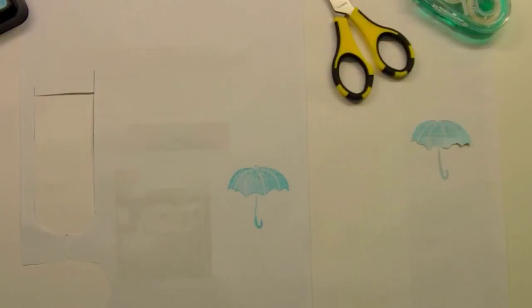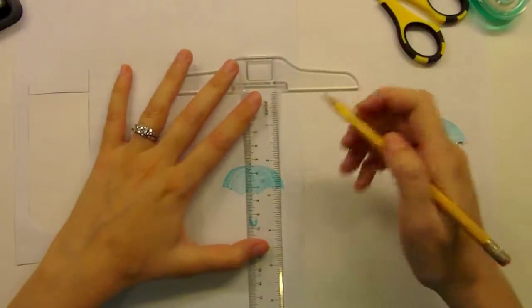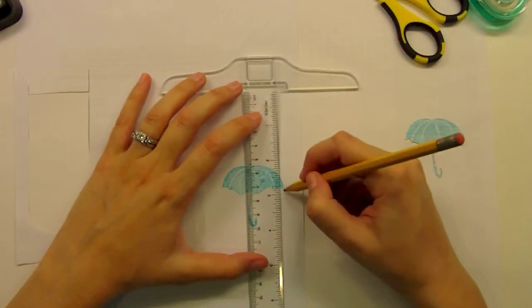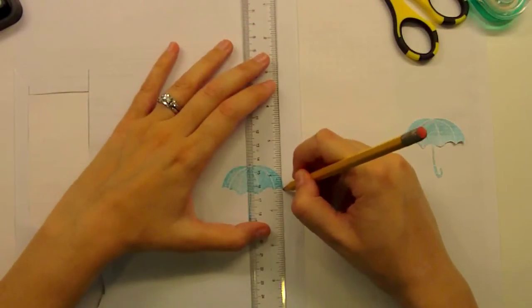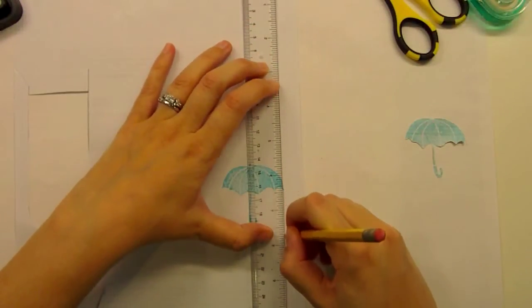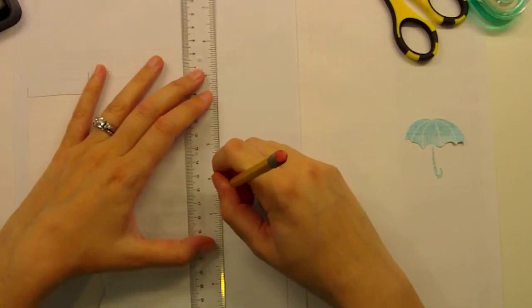How I'm going to do that is using a T-square ruler and drawing a line with a pencil down the sides of the umbrella. I love this T-square ruler, I got it at Office Depot for like a couple dollars. It's so worth it, especially for me who can never get anything straight. It makes sure that I get everything straight.